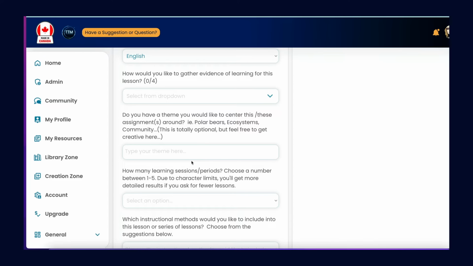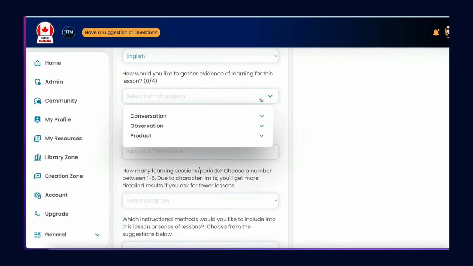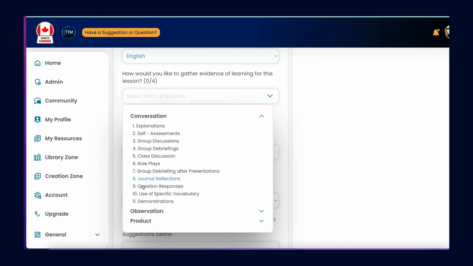And now we come to some very key reflective questions. This is a much different approach than most AI tools, and that is by design. We are all educators on this team, Alberta teachers for many, many years, and so we have put together what are the thoughts that you need to go through when you're lesson planning. And our hope is that by allowing you to have these drop-down menus and have everything at your fingertips, you don't have to have it all in your head. But yet you get input because we want you to have a customized result in the end.